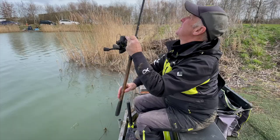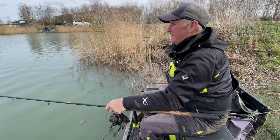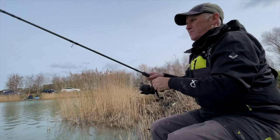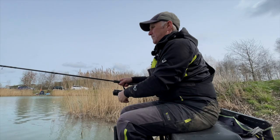Cast and just check the float so the hook bait goes past it — so if a fish picks up my maggot as it's dropping down, there you are, see the bite straight away. I could probably set it at two foot and catch, but it's better fishing deeper because you get a more natural fall. You're falling through more water where your hook bait is — amongst your loose feed — so your hook bait is falling with your loose feed.